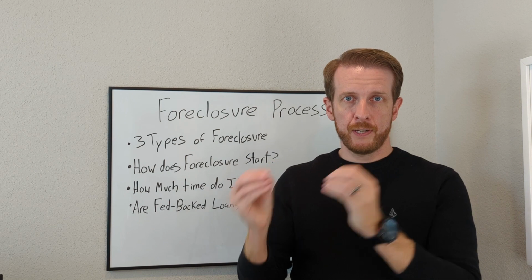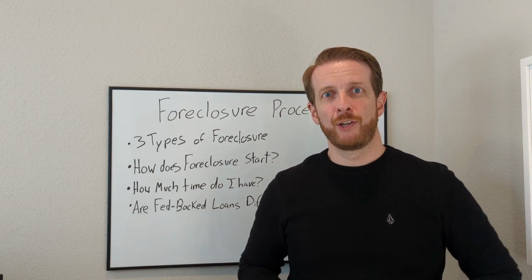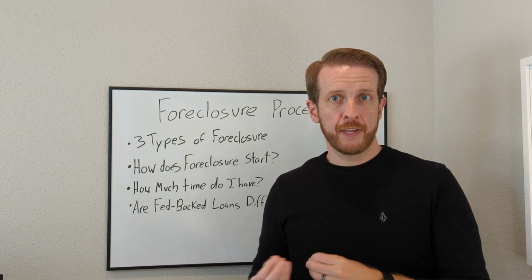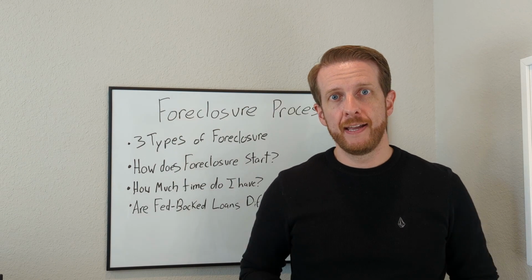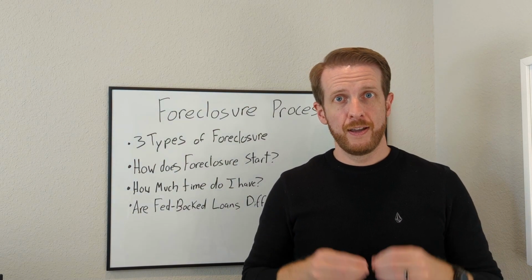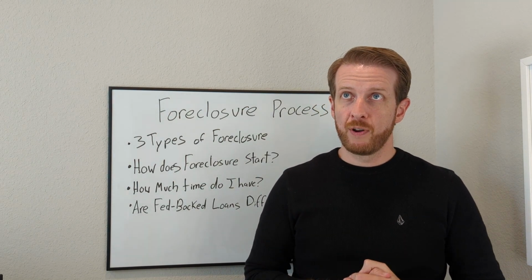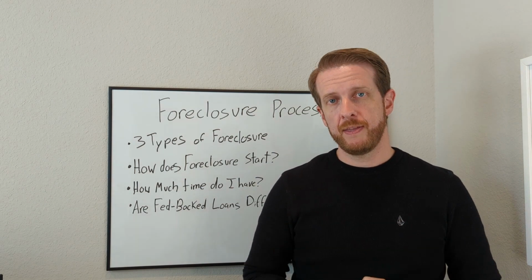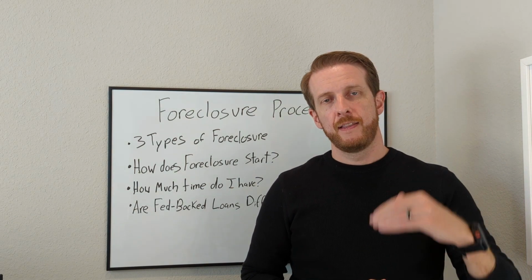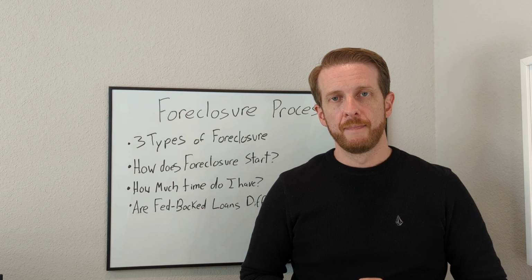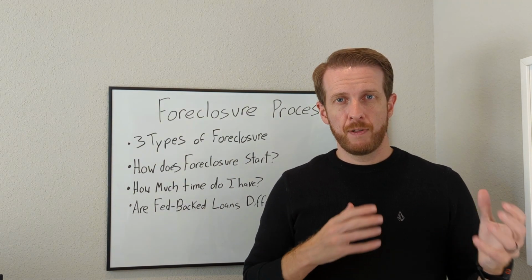Now, on that 21st day, it's auctioned on the courthouse steps. And in Harris County, they do that on the first Tuesday of every month. So if it's, let's say, 25 days out, that's probably what it's going to be for you in that case, is the first Tuesday of that month. Now the auction, a lot of people get this wrong.